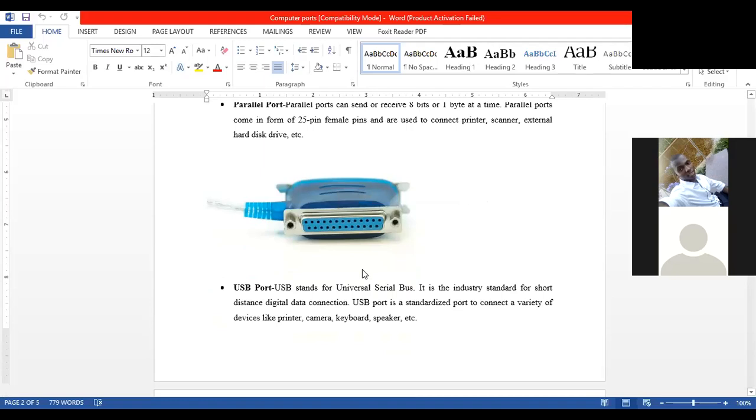I came to realize that most people make a mistake. They call a flash memory a USB. A flash memory is not a USB. The interface that is used to connect the flash memory to the computer is the USB. Is it true? Understood?